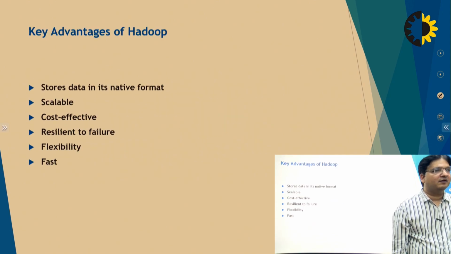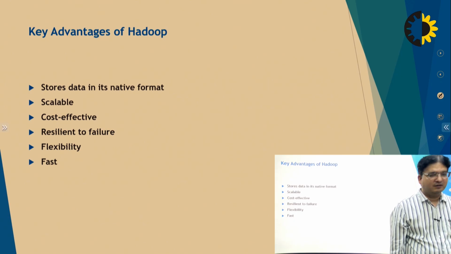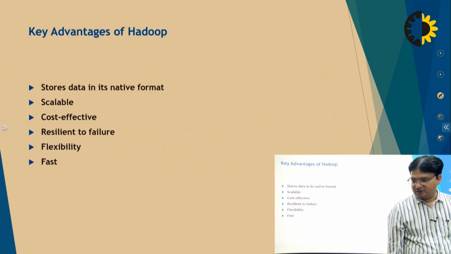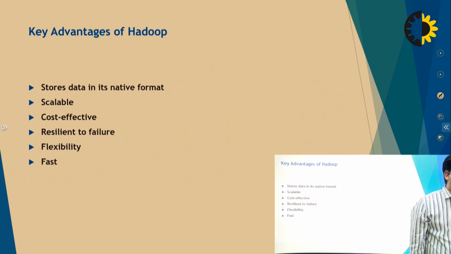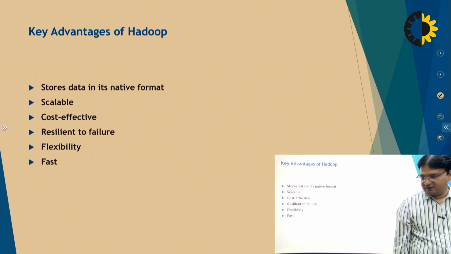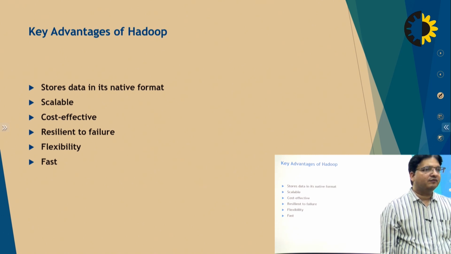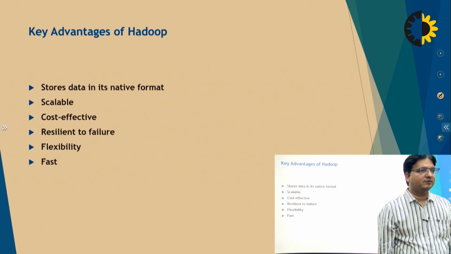Now the key advantages of Hadoop are: it stores data in its native format, it is highly scalable, vertically as well as horizontally, it is cost effective and resilient to failure, that is, it provides fault tolerance. Next, it is highly flexible, as it can handle all types of data, and it is very fast. It provides a faster response.